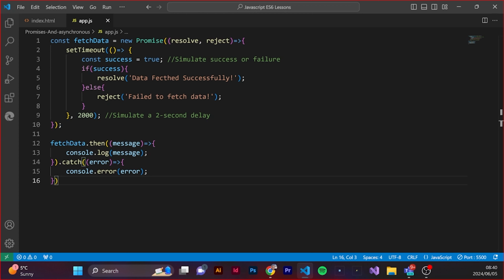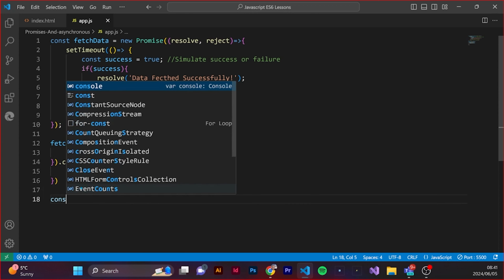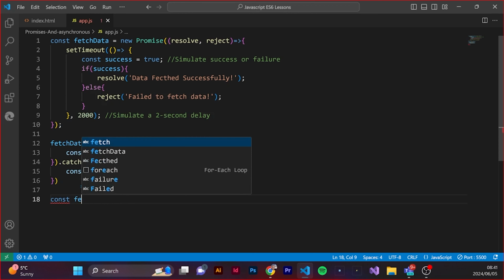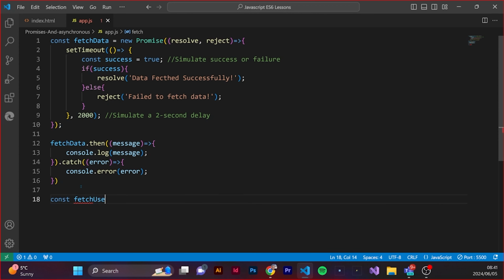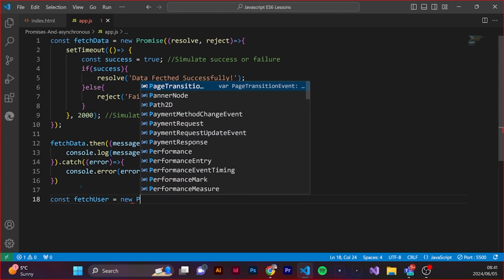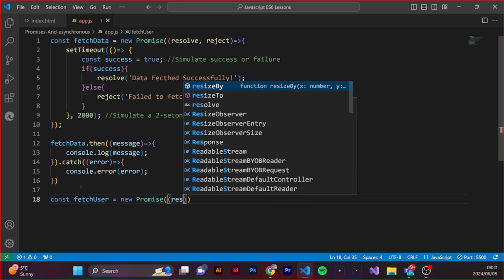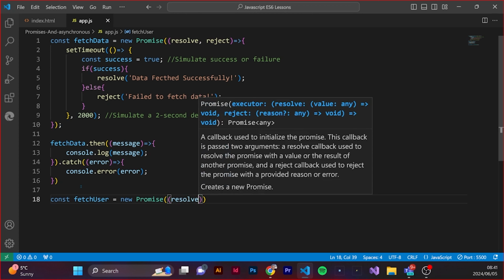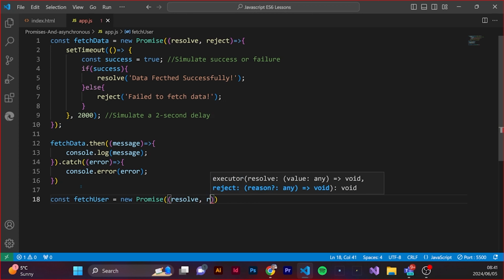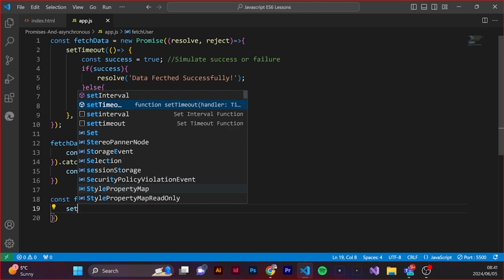Promises can also be chained to perform a series of asynchronous operations in sequence. Each then returns a new promise, allowing further chaining. Okay, let's say we have something like const fetchUser is new Promise, and then again we pass resolve and reject, and then setTimeout.